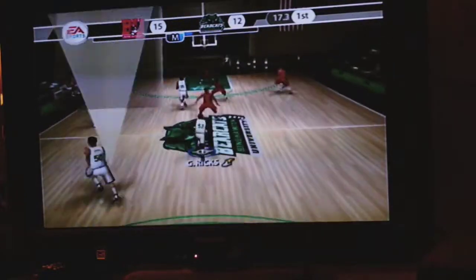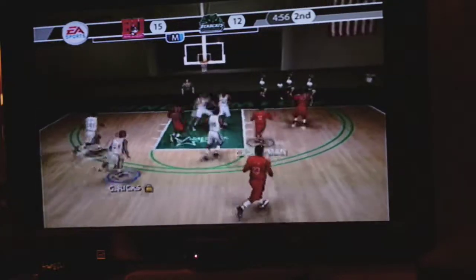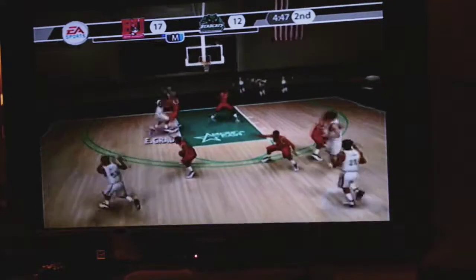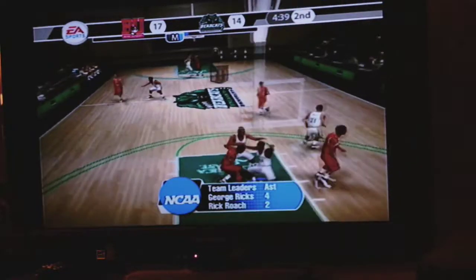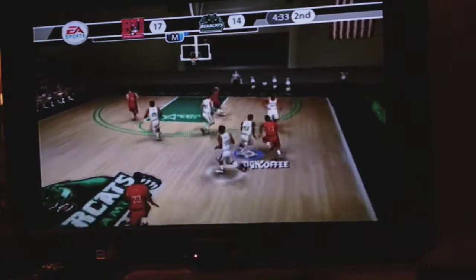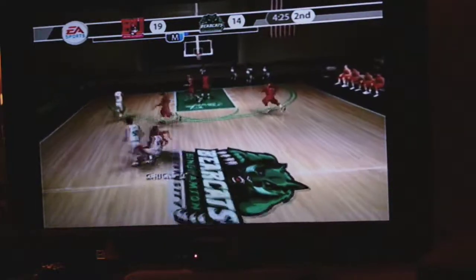Roach with it, and he makes 12 with under 20 seconds left. So we got a 3-point deficit that we need to come back from. Chapman makes the 2-pointer, the layup, and now we're down 17-12. Grady with the layup, we're down 17-14. We really need this pressure to start working for us here. That's what we are known for. And it's just not working right now.